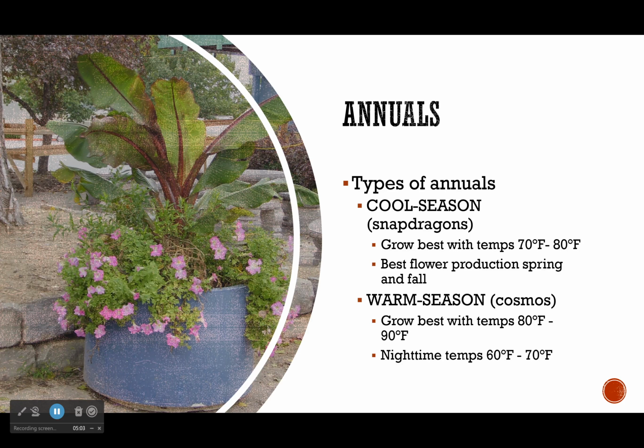The other one that we have is warm season. Those are the ones that really do like our hot temperatures in the summertime. They do prefer the evening temperatures to go down some. Some of them really do like humidity. Some of them don't like humidity. So it depends on that, and depends on how humid our summers are. And remember, our summers are going to be much more humid on the eastern side of the state than on the western side of the state.